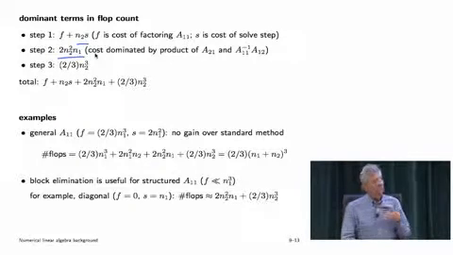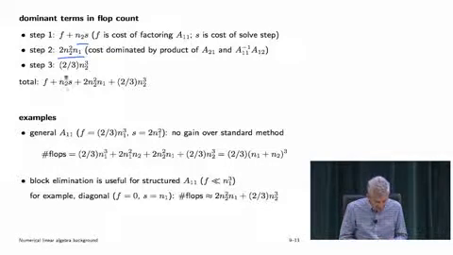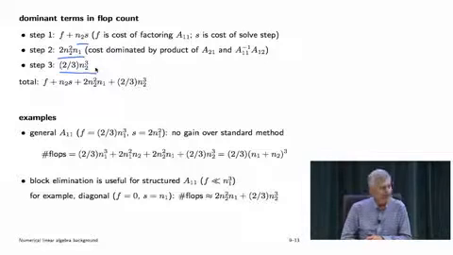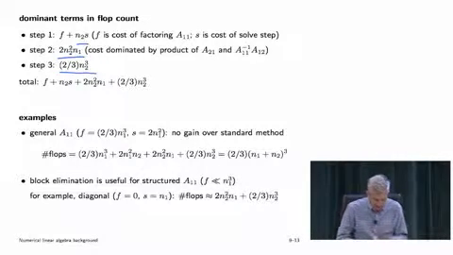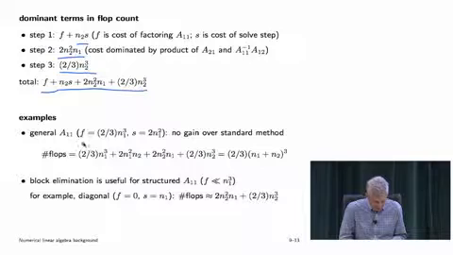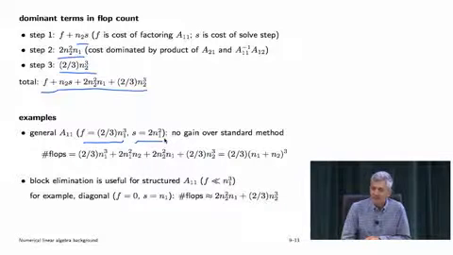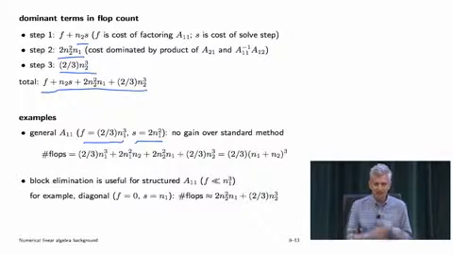Step 2 costs this, and what we're going to do here is just assume the second step is dense, because you can work it out when it's not. And the last step, again, we're going to assume it's dense, generic, and we'll just solve that equation. That's going to be n2 cubed. And so the total thing looks something like this. Now, if you apply this method to a matrix that has no structure whatsoever, then F equals this and S equals that. You plug it into this formula and you get back exactly the same cost, there's no savings whatsoever. So that was a completely silly thing to do.